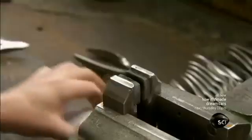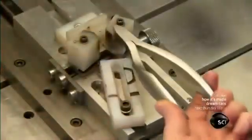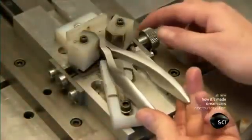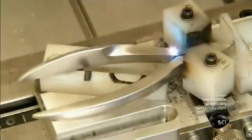He tests them on paper. If the cutting edge slips, the blades may need more work. If they slice right through, they're just right. Next, he clamps the nail nippers onto a circular bench. It revolves to meet up with the laser that etches the company logo and other information onto the shanks.